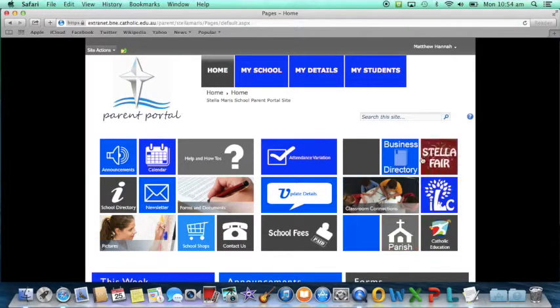This right-hand side is more about the learning and teaching, in particular this middle section here. P&F have got the top part, Parish and CathEd at the bottom, and we've got this middle section. At the moment, this ILC button will take you to an ILC page just to keep people updated with what's going on, and also to go to Oliver to check for borrowing and books and other resources. So the big button here, Classroom Connections, the one with the picture of the kids, that's the one that we need to click on. So we click that.